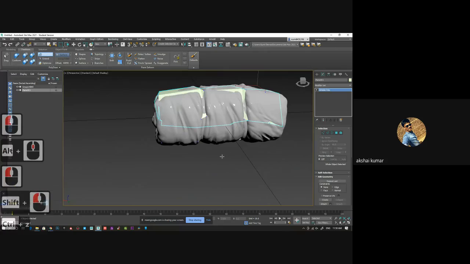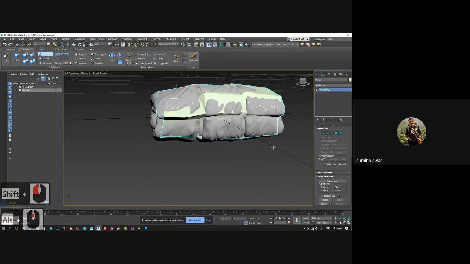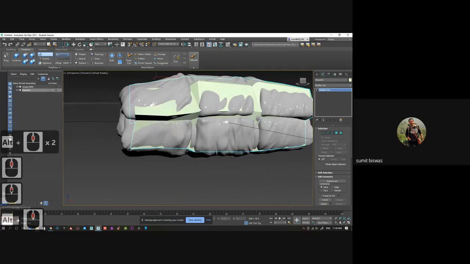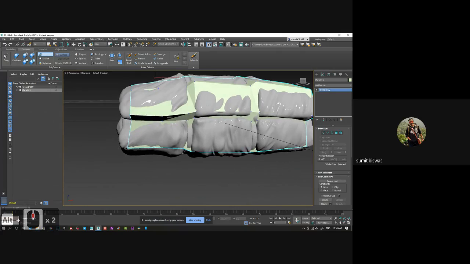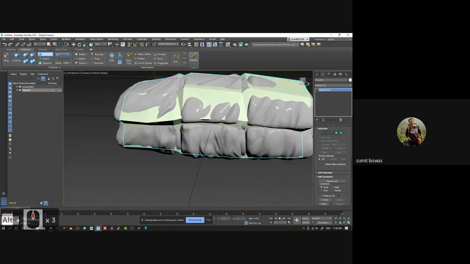After making this very much local, we can add loops. Yes, that's what you have to do. Right now, I'm blocking. I'll create this really low poly. Just get all the creases. For this pattern, I need two loops here so that I can cut the UV and keep it separate. Two loops here, cut the UV, keep it separate. Then I will go forward.